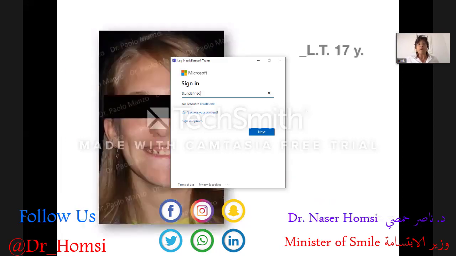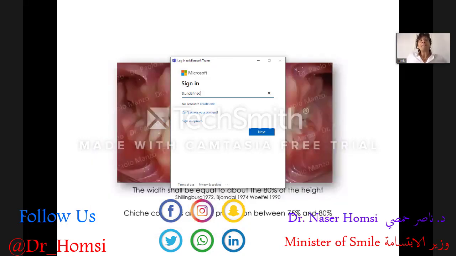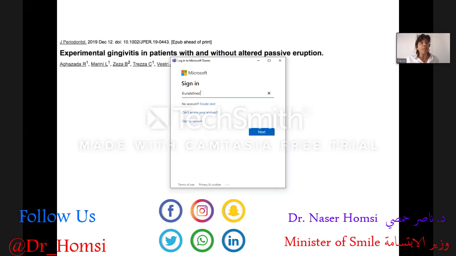So in a situation like this, we have to remember another problem, the height of the teeth. We don't have a deep bite, we have a normal overbite, and we have a gummy smile. And usually the width of a central incisor should be 80% of the height. With Tiziana, the height is 104% of the width. So there is a problem. And the problem is called altered passive eruption. And this is a periodontal problem.